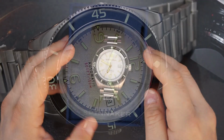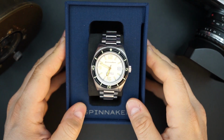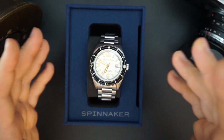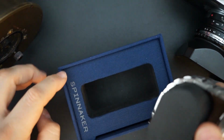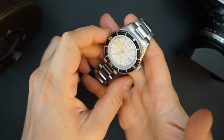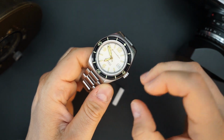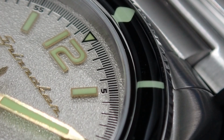Inside, I don't have the warranty because this was sent to the channel, obviously, for review. I don't need to return it to them, so they did not provide me a warranty card. Typical for review watches. However, I believe that if you obviously buy one, you would get one. And it's signed Spinnaker right there again. Very nice box. And then, of course, here is the watch. So as I mentioned, this is their Fleuss. This is sort of their 50 Fathom homage. It's inspired by the 50 Fathoms.